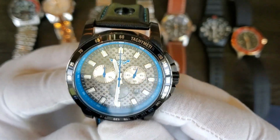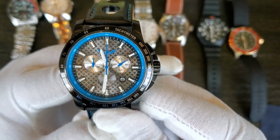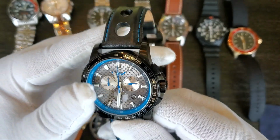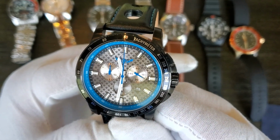And I only spent $40 on this one. So this is a watch. It's pretty big at 50 millimeters, but at $40 for a Swiss quartz movement, it wasn't a bad investment at all in this one. And I can't remember exactly when I picked this one up here. I think it was around November of last year when I picked this one up.